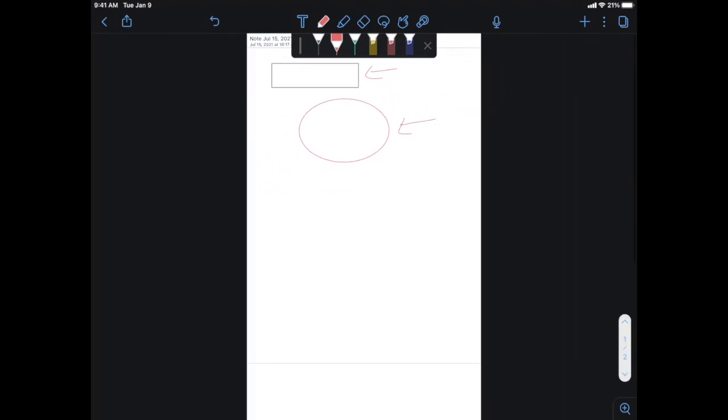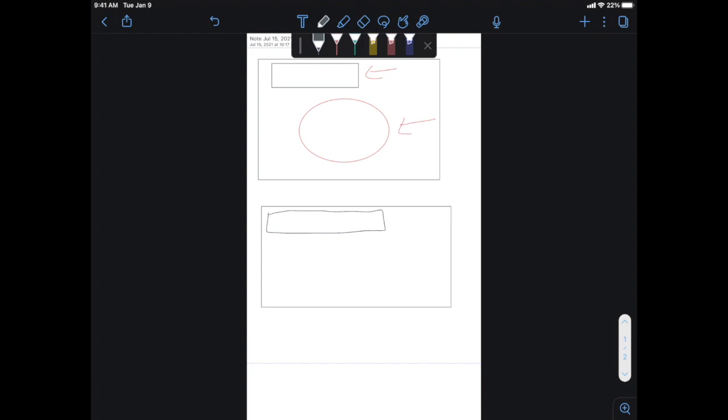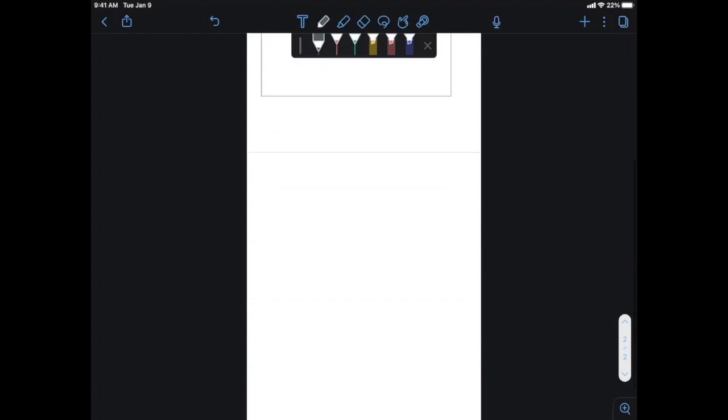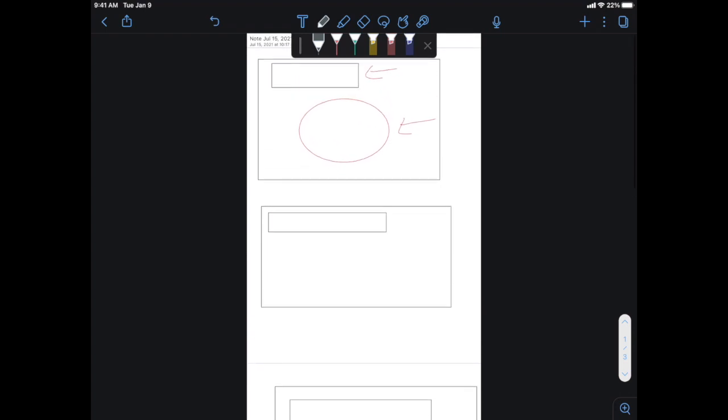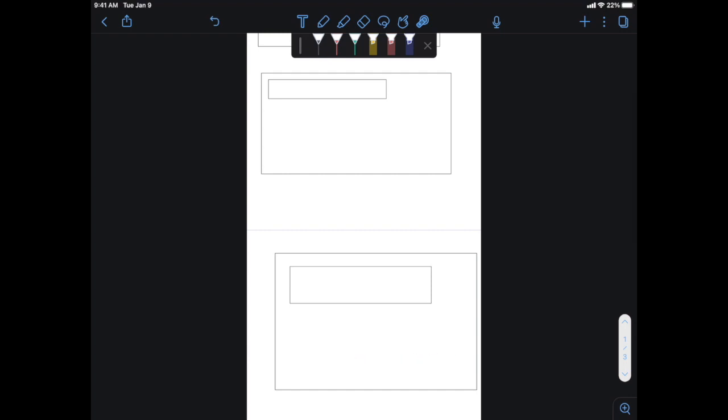So let's say you're making something like 3 Java classes. So this is one Java class. Now let's say you make a second Java class right here. Then you would just need this rectangle. And for your third Java class, let's say it's being made here. Then you would just also need one rectangle here. As you can see, there's only a need for one of these, and it's not necessary here or here.